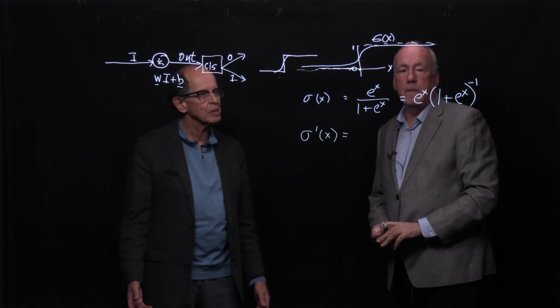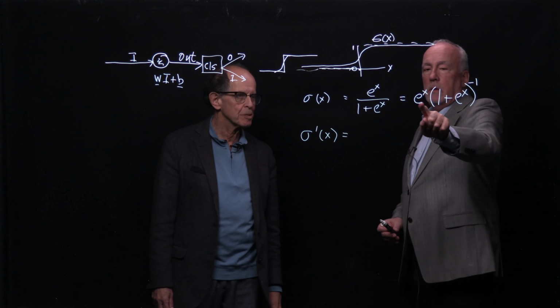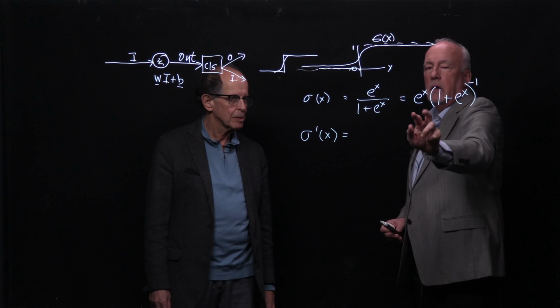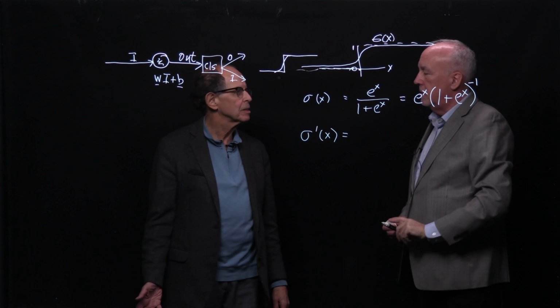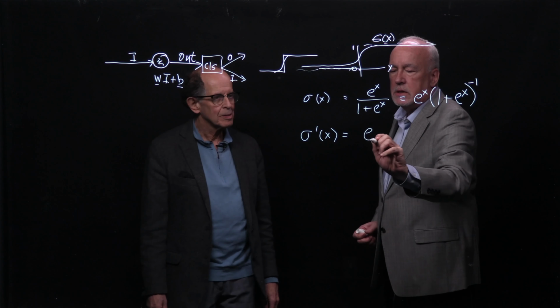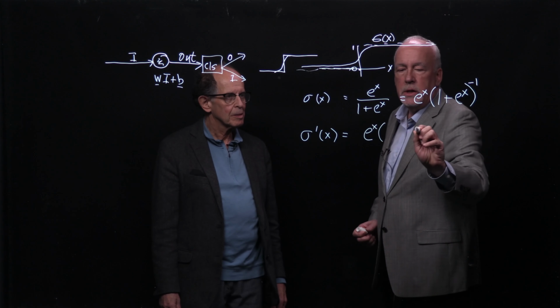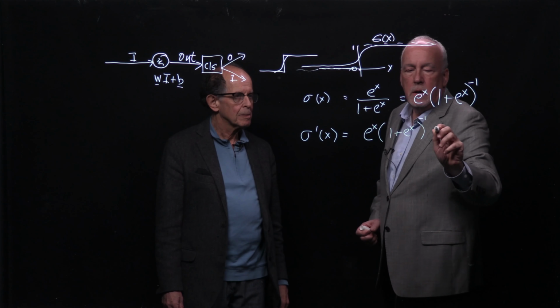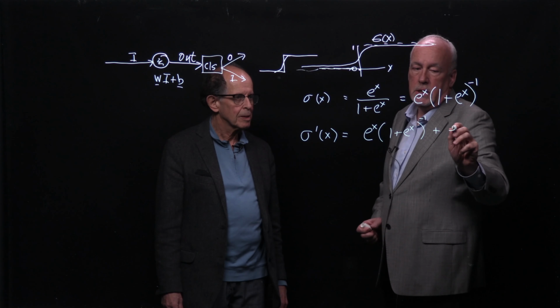So I guess the first thing to do is to do the product, break it in steps. So this is the product of two things, one thing and another thing. I take the derivative of the first guy. That's e to the x. That's nice. e to the x, its derivative is e to the x. And then I multiply it by the second guy, (1 plus e to the x) to the minus 1. Then I add to it the first guy, which is e to the x again.